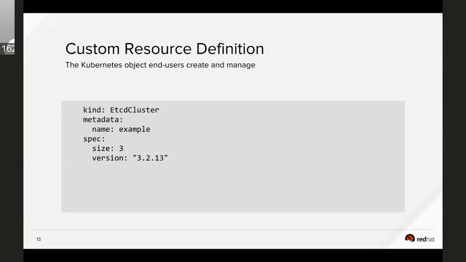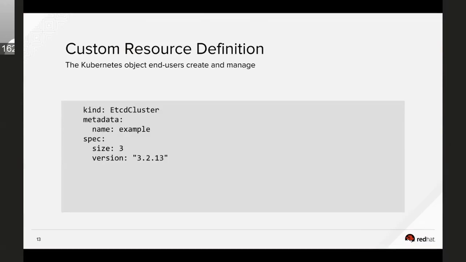A spec is typically the custom thing that is used to drive that object type. So in a deployment, you model the number of replicas and your rollout strategy. And here we have a completely custom spec for etcd. So we have the size of the cluster. We also have the version of the cluster. Notice that you're not putting in the complete image strings for where the container is being stored on a registry. The operator has all that logic built in.